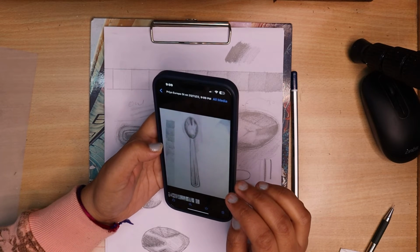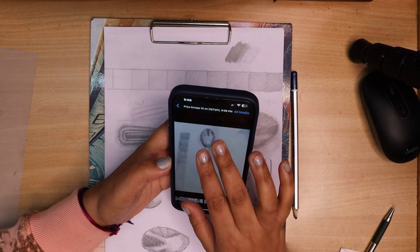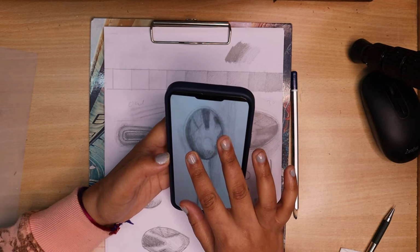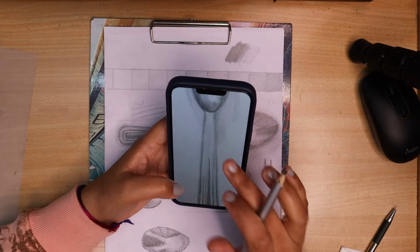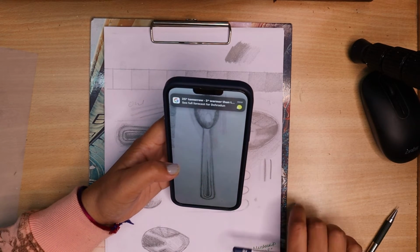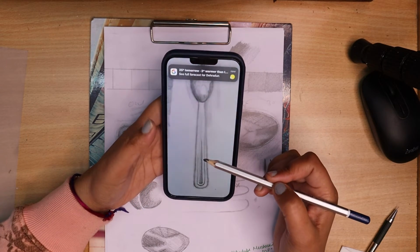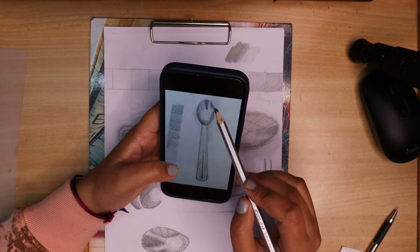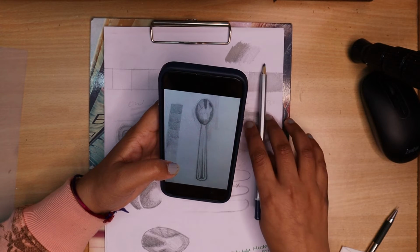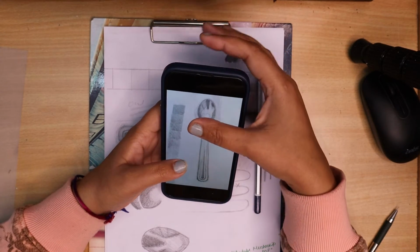Yes, the shade part is going good. The blending part is good, but I think this part is looking broad to me. Maybe you need to add some shades. Okay, but still this part is good, and this part is good, but separately.